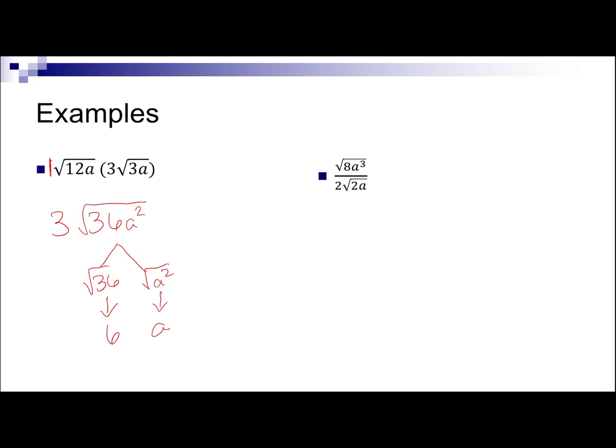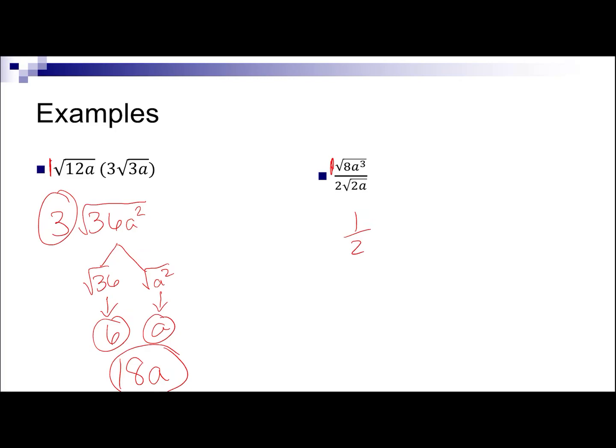So now we have everything on the outside, and we're going to multiply everything together. 3 and the 6 and the a, and that gives me 18a. For the right side, again, we can stick a 1 there if that bothers us. 1 divided by 2 is 0.5. I'm actually going to leave it as 1/2. For me, that makes it easier. If you want to leave it as a decimal and make it 0.5, you're more than welcome to do that.